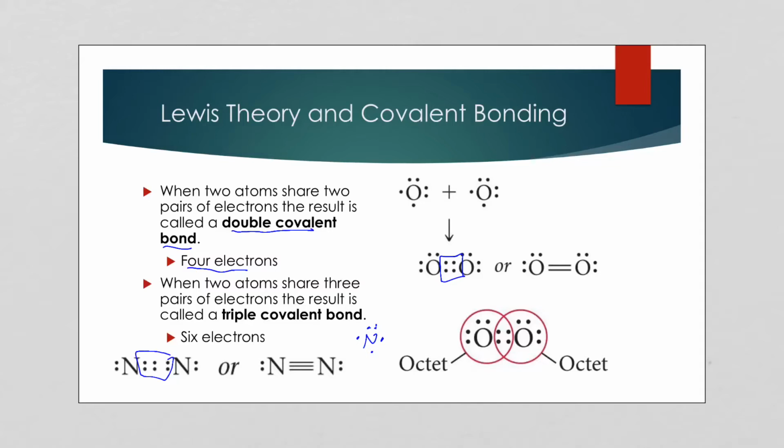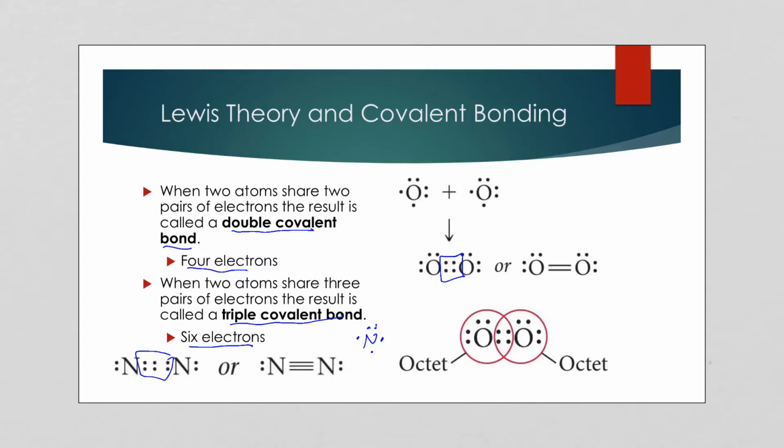And it will choose to do this often with 3 different atoms. It could do it twice with one atom and once with another atom, or it could do it 3 times with another atom and form what's called a triple covalent bond. It involves, of course, the sharing of 6 electrons. We will talk more about how to know if we have them in our structures when we start drawing bigger Lewis structures.